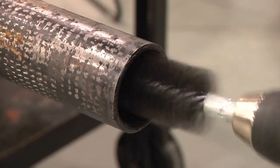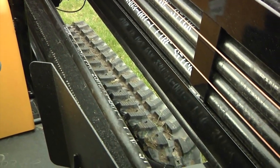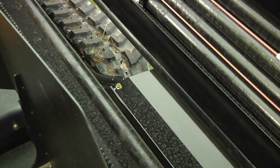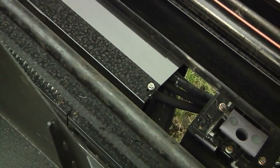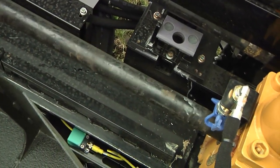Redressing also entails using a thread brush in the box ends. These have been just a few of the operation and maintenance tips that you need to follow to avoid drill rod problems while drilling with your Fire Stick rods. Preventative maintenance and periodic care and attention will help increase the useful life of the rods.